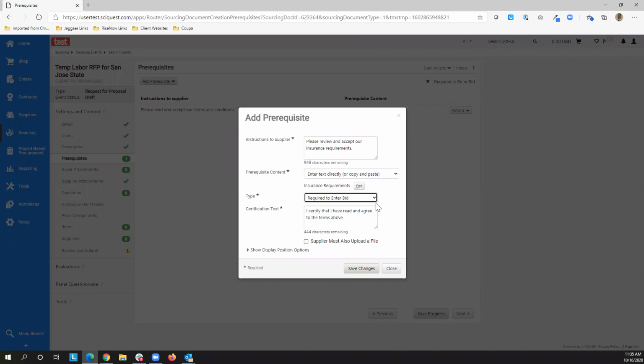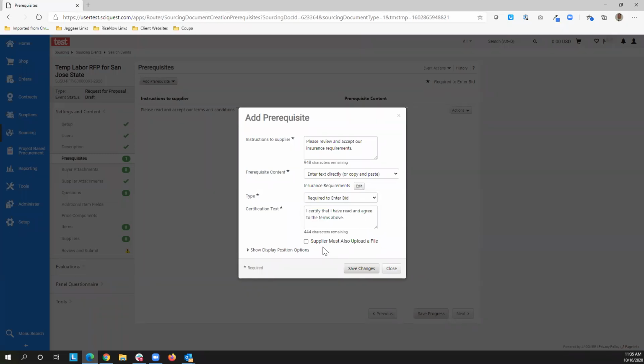The one notable exception might be if you're working on a research project or something like that, where you have secretive information. You may ask the supplier to accept a non-disclosure agreement, and that might be a reason why you'd want to put in a prerequisite that would require them to accept it before they're able to view the sourcing event, if you have sensitive data in there that you can't share with the general public.